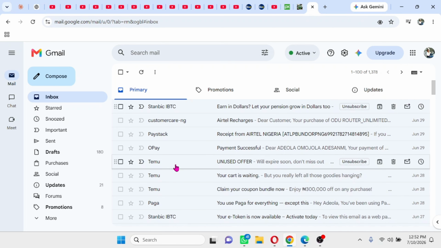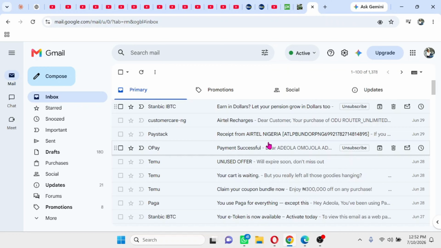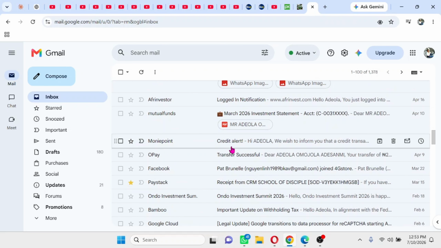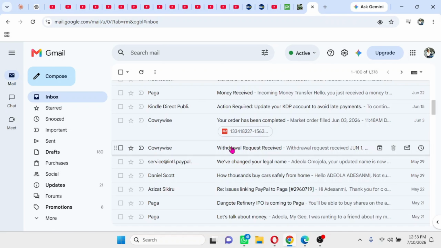Gmail is using your email account and your activities on it to train the AI. This is very risky, because all your activities, your task information, your bank information, and your receipts are being used to train the AI on this platform. To put your security and privacy at the top, go ahead right away and turn off these two settings so that Gmail will not be able to use your email to train their AI machine.